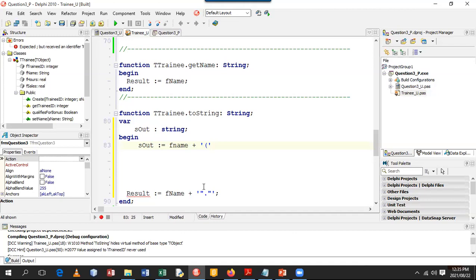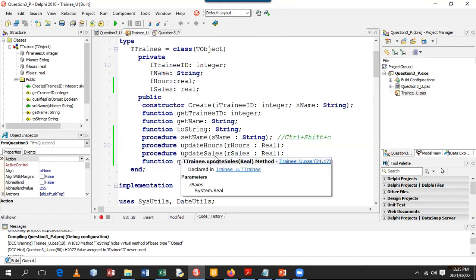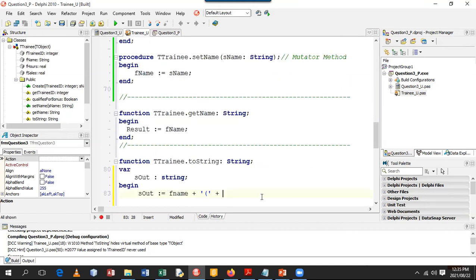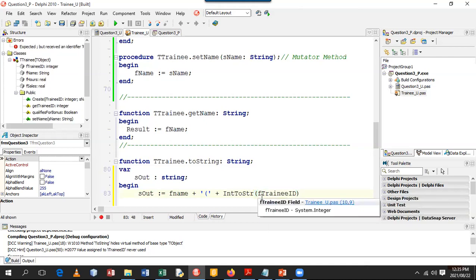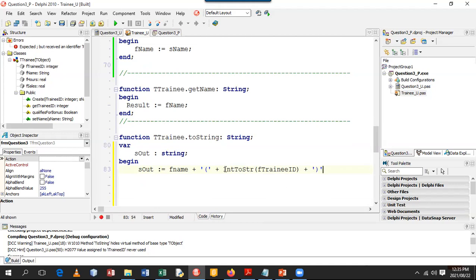Open bracket plus trainee ID is of what type? Trainee ID is of type integer. So check this out. We're going to convert it. So it's going to be intToString fTraineeID plus, and I'm going to close the bracket. So what this actually does, guys, is it takes the trainee ID and we are putting the brackets around it.